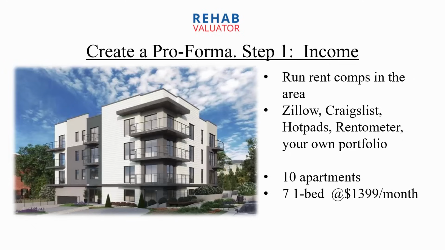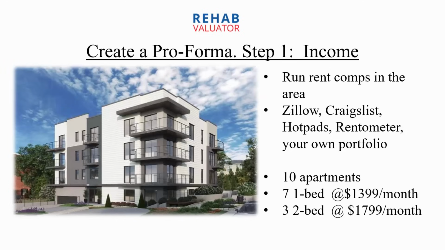You're going to come up with a unit mix here that makes sense, right? In your market, you're going to determine that 1-bedrooms are in higher demand than 2-bedrooms. And from an income perspective, 1-bedroom apartments are usually more efficient in terms of rent per square foot than you're going to get versus a 2-bedroom. So you're going to say you're going to build 7 1-bedrooms and 3 2-bedrooms.